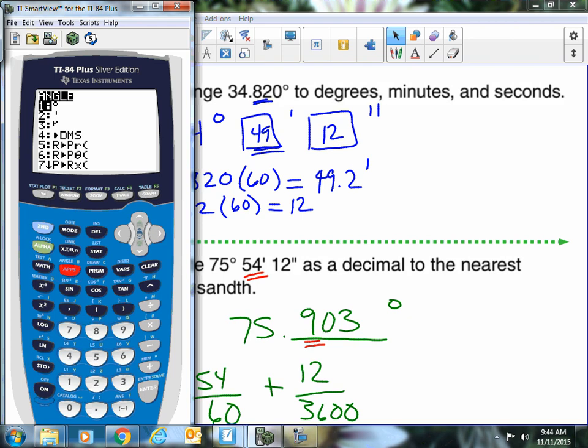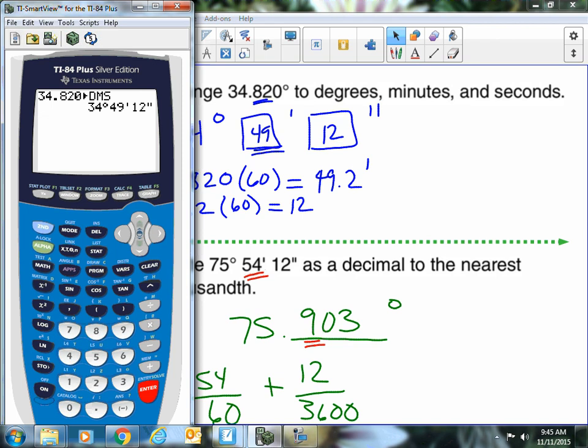First one's degrees, second one's minutes, number 3 is a little R, which you're going to become very familiar with very soon. Not yet, that'll be chapter 6. But look at number 4, the little triangle, and it says degrees, minutes, seconds. That's what we want. So go ahead and press number 4. It says, do you want to change this to degrees, minutes, seconds? Well, sure I do. And look, we get the exact same answer as what we came up with doing it by hand. I really like this one because messing around with times by 60, take the decimal, times by 60, it's not hard, it just takes time. So this is a really quick time saver for that one.